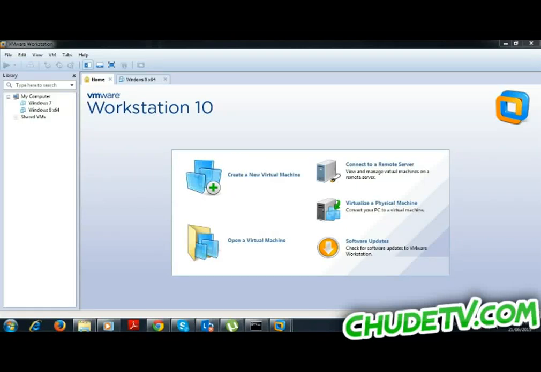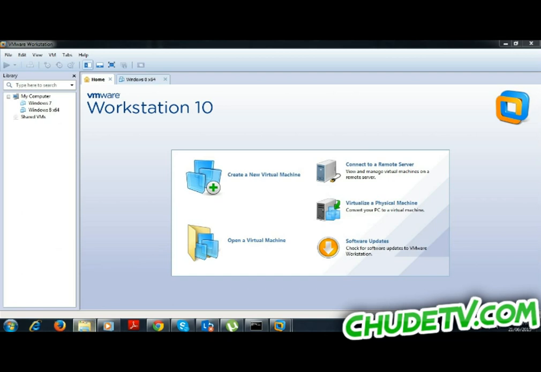Hello Today TV. Today I'm going to show you how to install Kali Linux on a VMware workstation. This will be the first time I'm installing on a VMware workstation, but it is the same process as installing it as your main OS on your system or on a partition on your system.